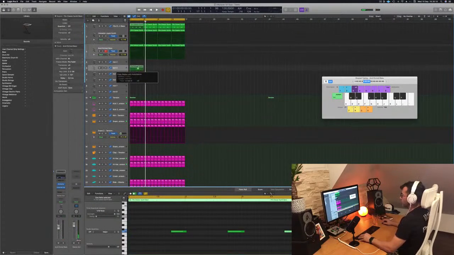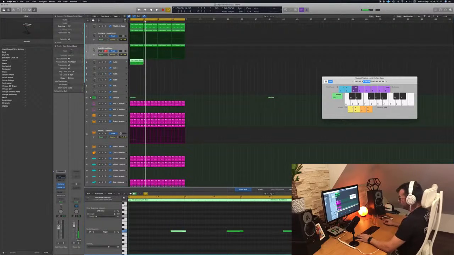I'm gonna take this root key here, which is just a simple C really. And oh, this isn't what I wanted. I brought the volume of this down, so I'm gonna move this.